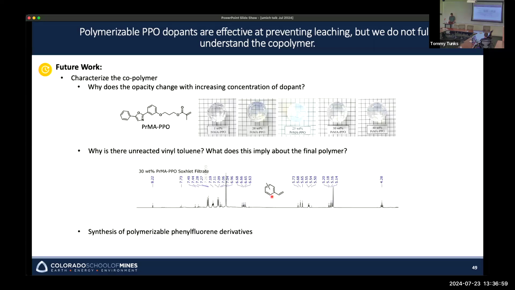The other thing is that we as a group have been working on different dopants besides PPO. So we've been working on what's called phenylfluorene, that's this unit. So more recently we've been making reactive dopants based on this phenylfluorene fluorescent dopant with methacrylates and even styrenyl units, because we also know that sometimes these methacrylate units are not good for light output. And so we are looking now more towards these styrenic units as reactive systems.